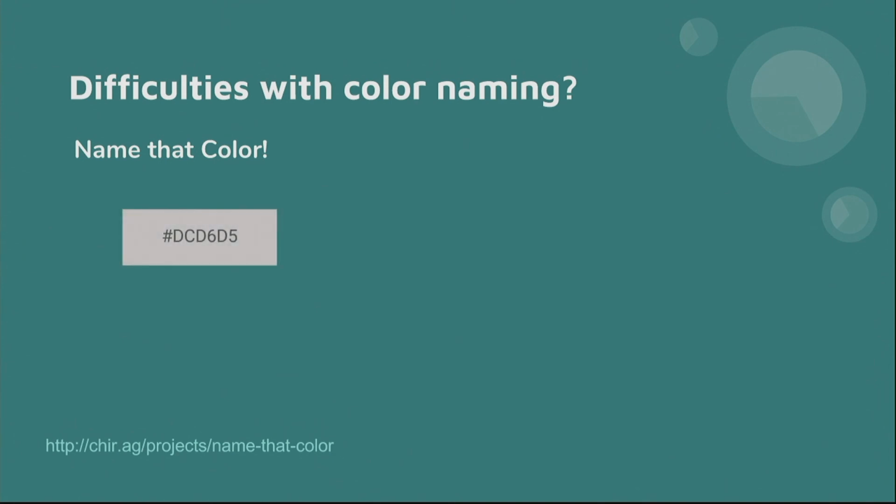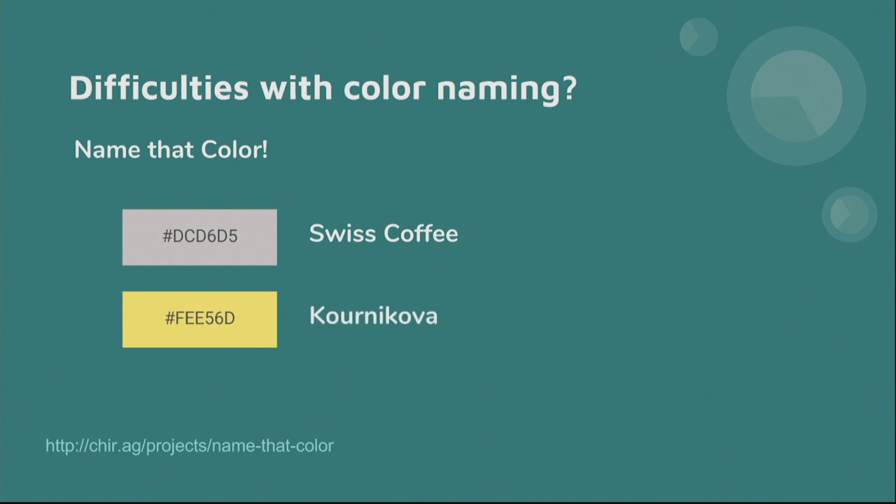Imagine we have this color. There is a website. You can see it again at the bottom. And you just see that these names are not random. There is a naming for almost every color, like an official name. For instance, this one is called Swiss coffee. Cool, why not use it? And another one, why not? This official name.